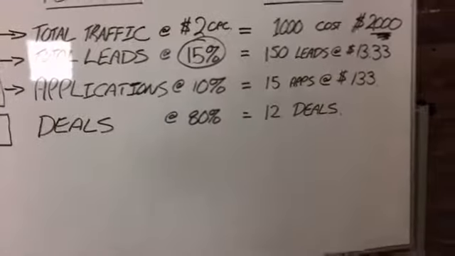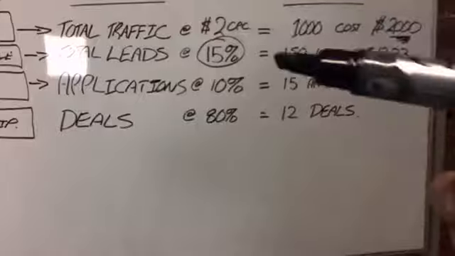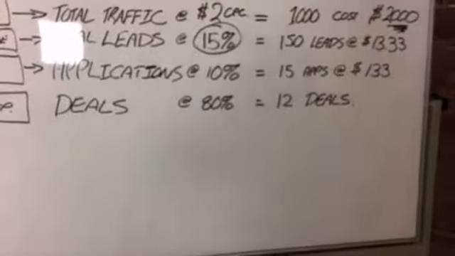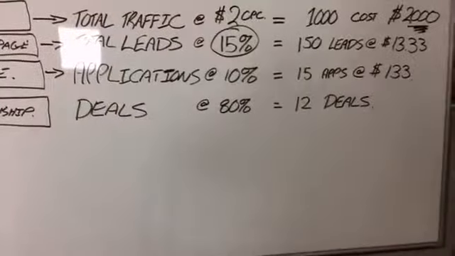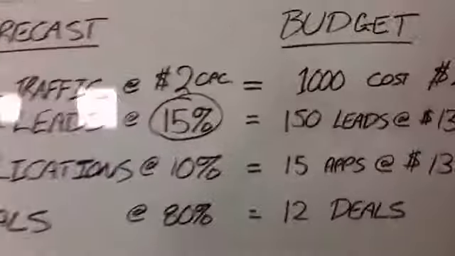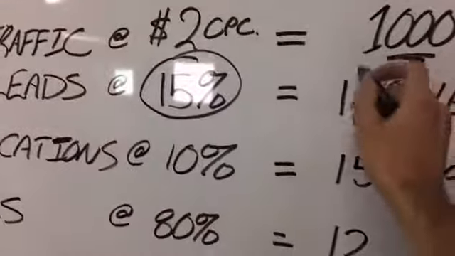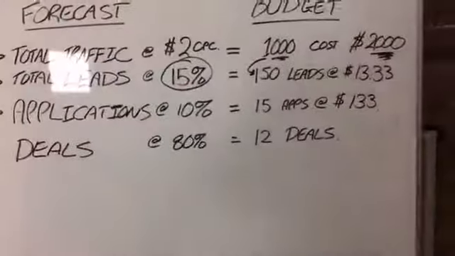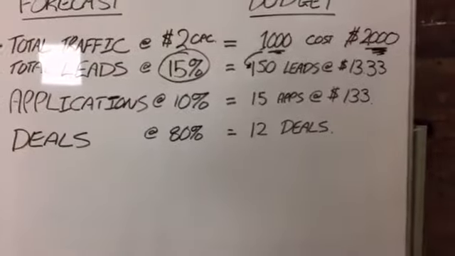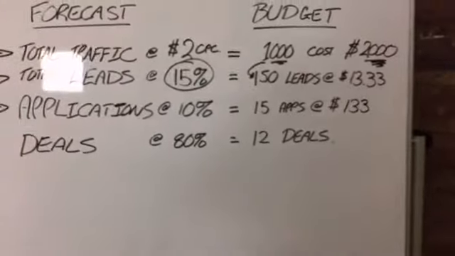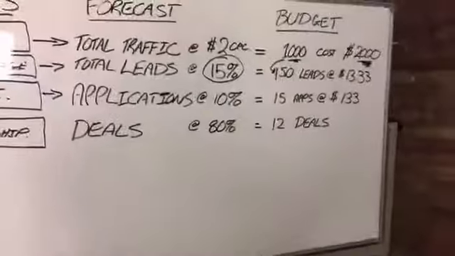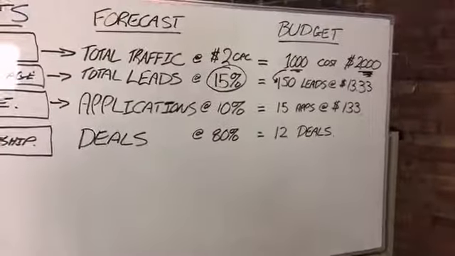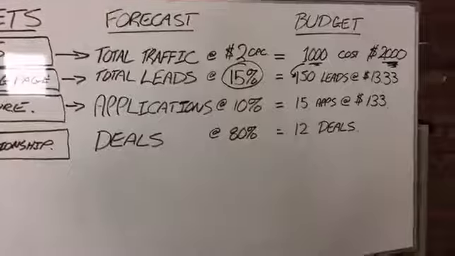If I can hit that metric and that goal of 15%, where is it? Right there. If I can actually hit that goal, that means that for those 1,000 clicks, we're going to be able to turn that into 150 leads down here. That gives us a cost per lead of $13.33, which is pretty good. I mean, we've got funnels that are doing leads at $7 apiece. We've got some leads that are costing us $25 apiece.